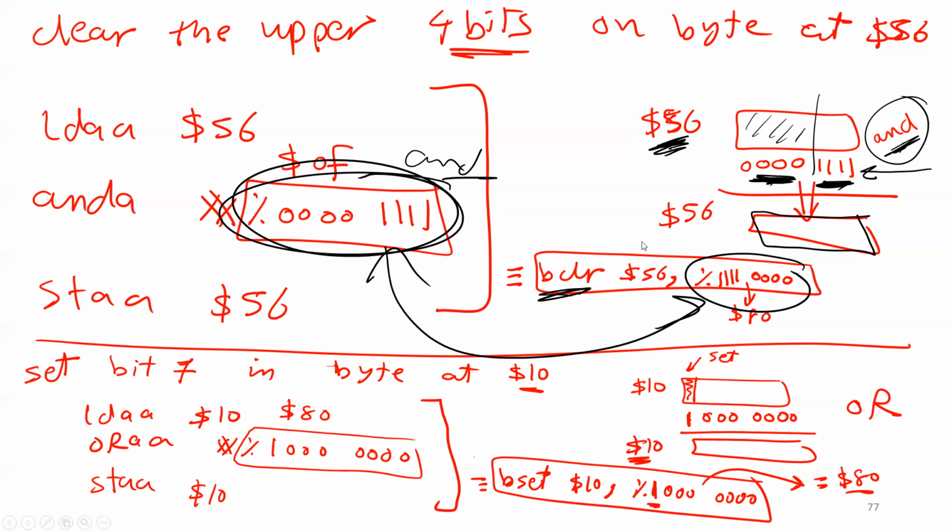What I'm doing here, guys, I need to tell the instruction which bits I want to clear. In order to mark these bits, I'm going to use ones. So here I use 1, 1, 1 because I'm telling this instruction, please, I want to clear these bits. I'm not doing an AND operation here. But here I'm doing an AND operation. And I know in case of an AND operation, if you want to clear some bits, you have to put zeros, and if you don't want to change, you have to put ones.